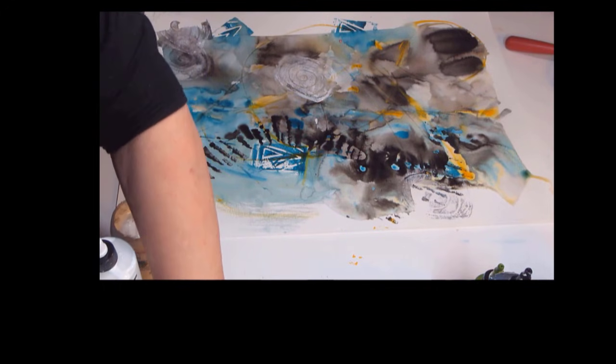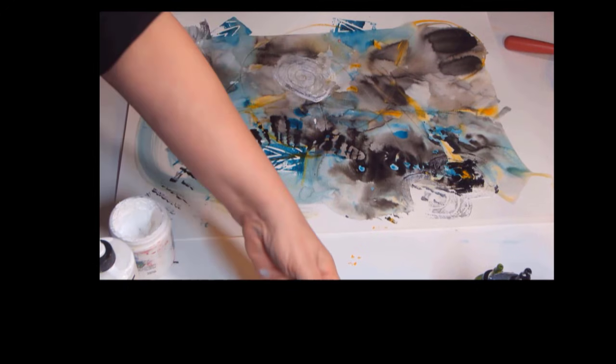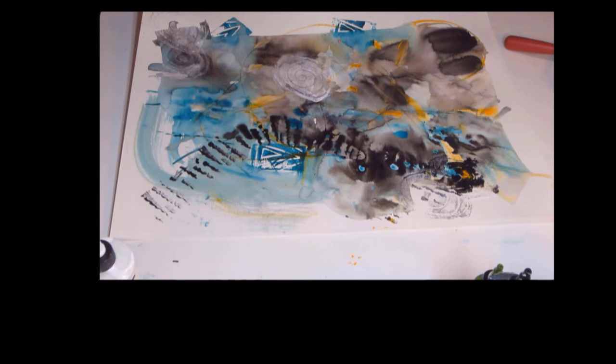So once again, I'm just putting it in different places. Sometimes it shows up as a slight shadow, sometimes it blends with the other colors, and you can just barely see a hint of the spiral. So I'm looking at the painting, seeing what does it want.